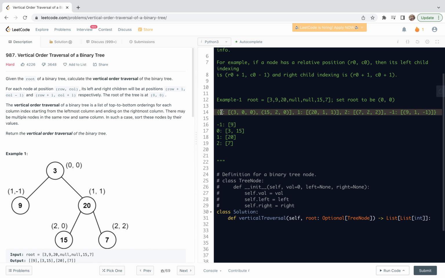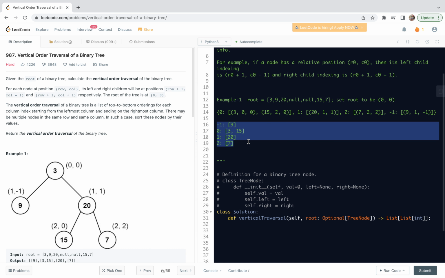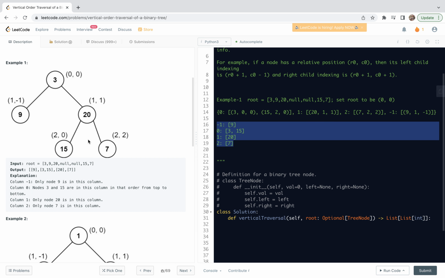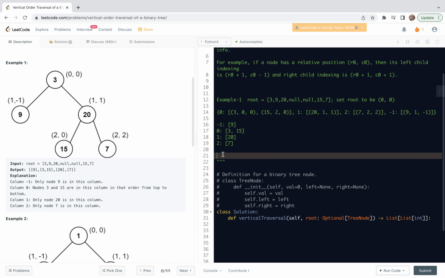For column indexing 0, we get 3, 15, and for column index 1, we get 20, and for column index 2, we get 7, and for column negative 1, we get 9. So this is the corresponding column index and the corresponding node values with that column indexing. So this is corresponding to example 1.